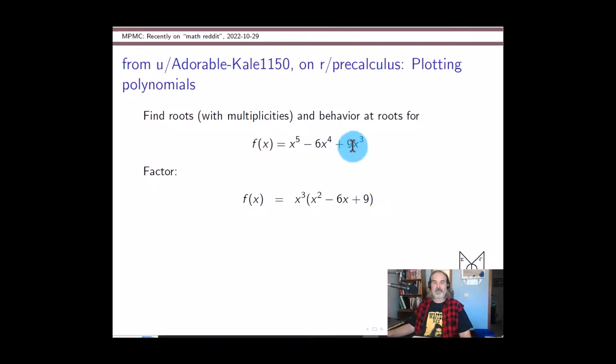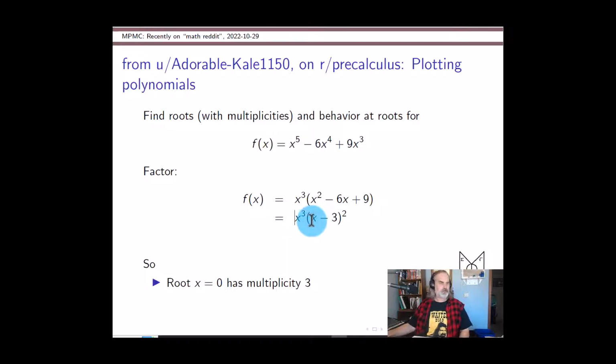There is a term you can factor there, and then hopefully you can recognize that the remaining quadratic expression is a perfect square. So this function simplifies down pretty quick to x cubed times (x minus 3) squared. So right away we can see there's a root at x equals 0 because of that term. Remember, a root is where the polynomial will take on a value of 0 when you plug that number in for x. So we plug in x equals 0, the function becomes 0. x equals 0 is a root.